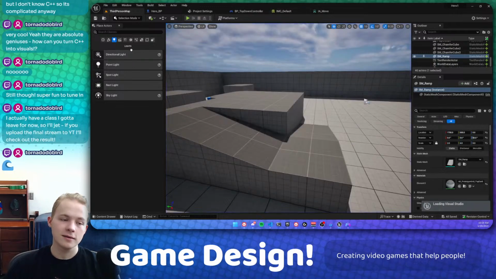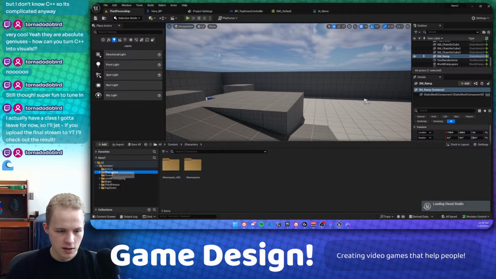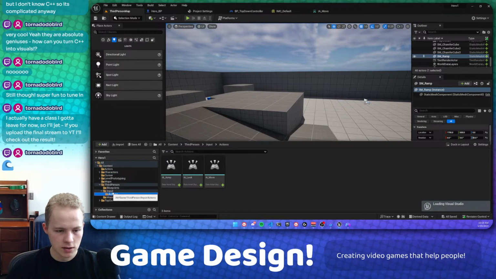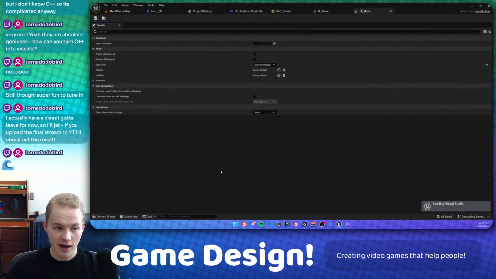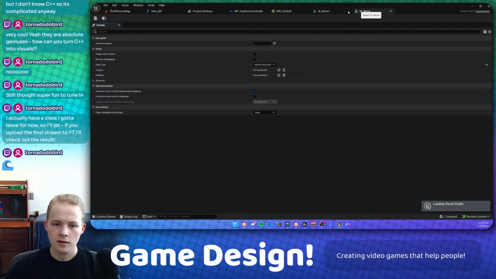Okay, well, now that we have a thing that works, let's compare it to mine. What is this one doing? Textures. No. I'm in mannequins. I'm in characters. Let's go with third person. Input. Actions. They did name it IA move, so I'm not crazy. They also have it at Vector 2D. Consume priority. They have it like that. So now mine is identical to theirs.